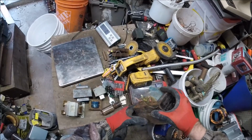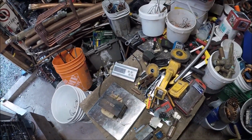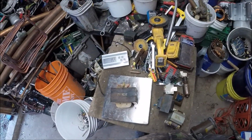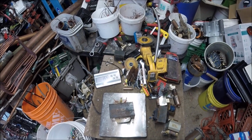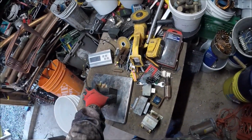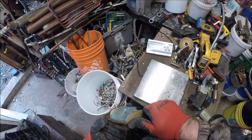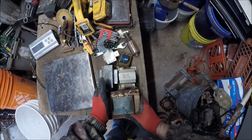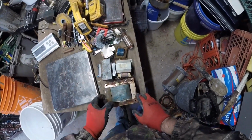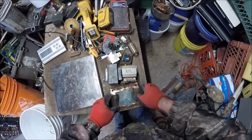So what does this weigh here? That's 15 pounds. 15.9, see? So that would be worth what? About almost $8. How much copper would be in here? I don't know. See, the plate's starting to loosen already. Once you get a few loose, like the I's and E's, right? See, the plate's coming loose already.